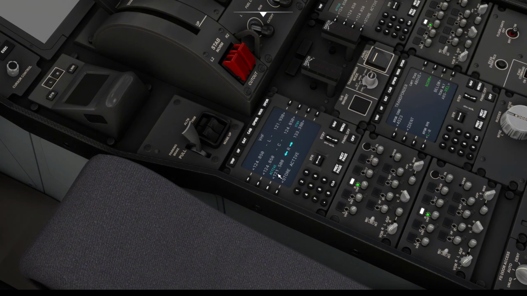So we keep the 121.5, which is the emergency frequency. We keep it active on 2, and then we put the departure frequency on here as a reminder what our next departure frequency is. And here we keep delivery or ramp frequency, and then basically ramp, ground, and then later we would switch here ground active, and sometimes you get a second ground frequency depending on the airport.